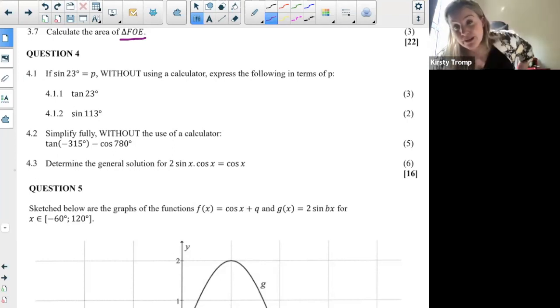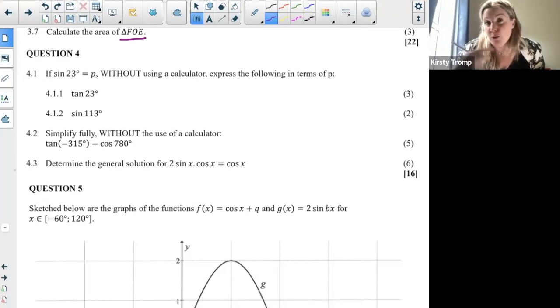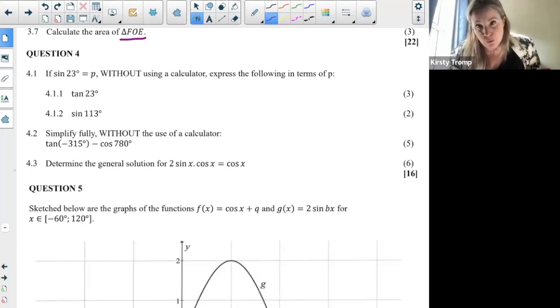Because what normally happens is you guys think, oh my goodness, this is so hard, I need to spend so much longer on it, and you don't get time to come back to the more easy questions, and then you lose out on all your marks. So I always say, start with the section that you get your confidence up with.